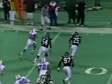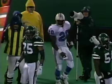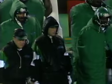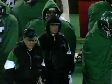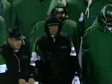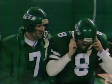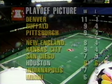To the outside is Rodney Thomas. We've talked about what the Oilers have remaining. Well, the Jets are at New England, and then they are home against Philadelphia, and the final weekend of the season, they're home against Miami. So they have one more road game and 2 more home games here at the Meadowlands. So what does the playoff picture look like? Well, if this will give you an idea, it looks like 78. No, that's not right. It looks like here as we update it.